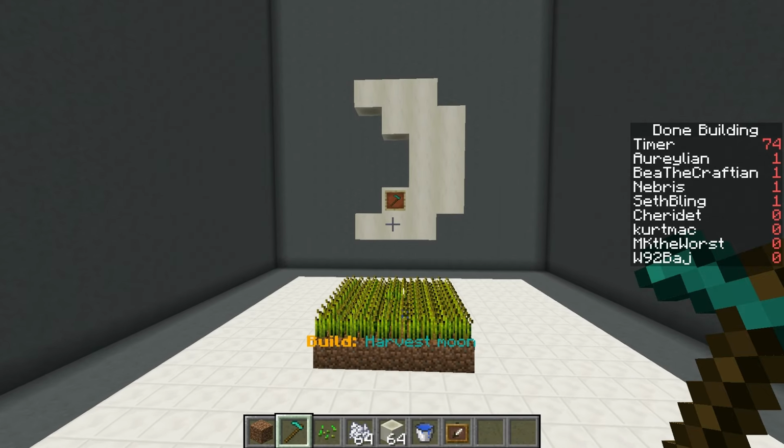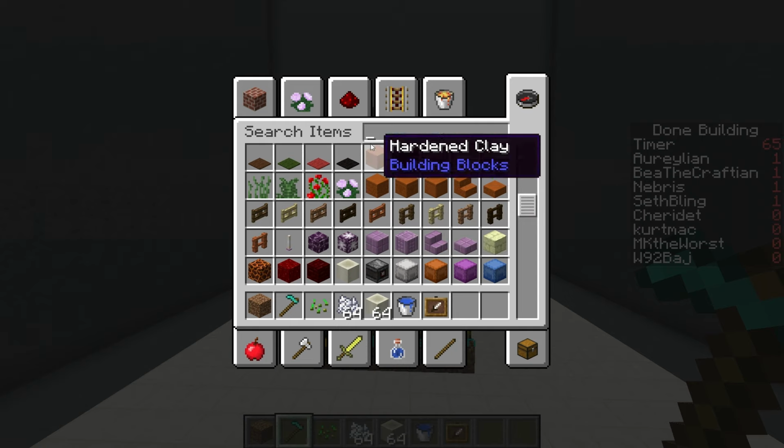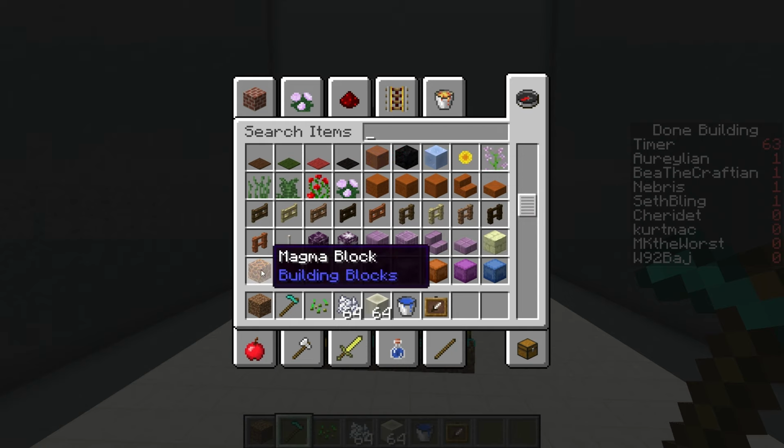Shulker boxes are actually... Don't touch those. Those are evil. Yeah. Why is my block moving? Piggies don't move. I kind of wish the piggies would move. Oh, it's a magma block. I feel like it'd be difficult if they were just wandering around, though.